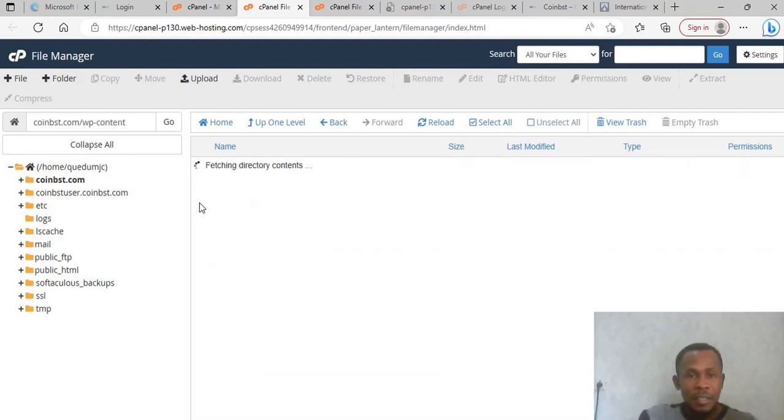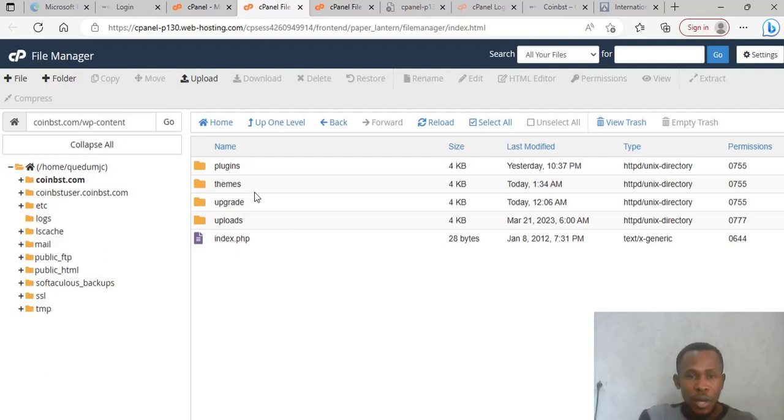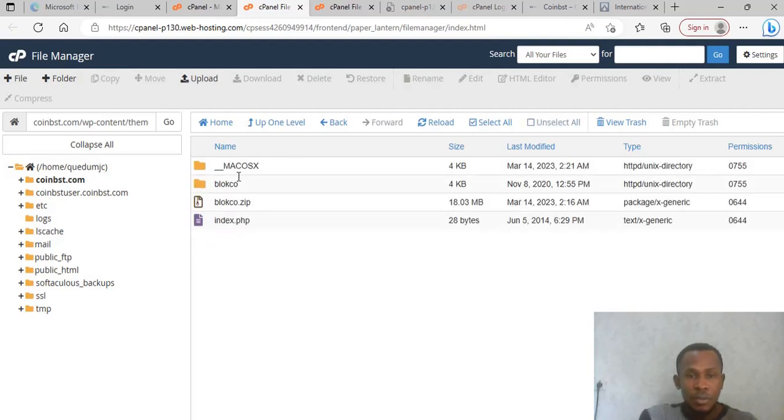This is wp-content. Come to wp-content and click on this place, not from here, click from this place, double click here, then it will open. You are seeing themes. Now we are on the themes. It's showing you themes. Right on the themes here, click on this place and it will open. This is the themes, the theme you have here already.